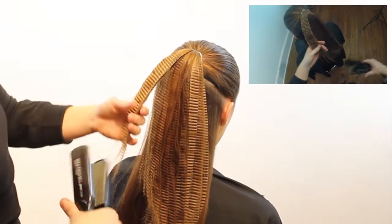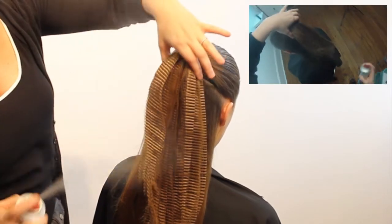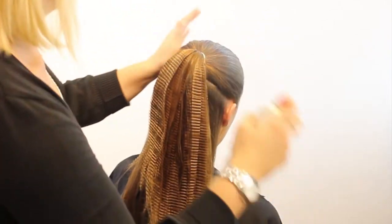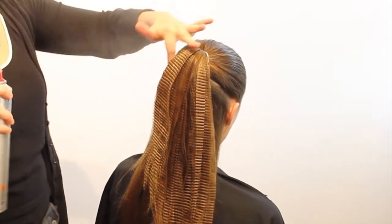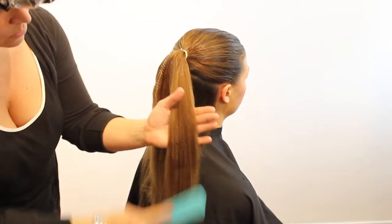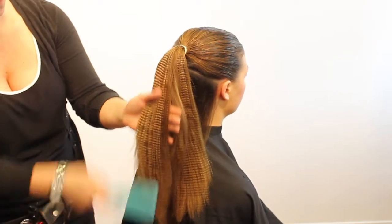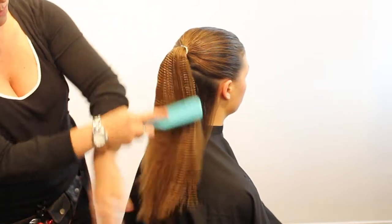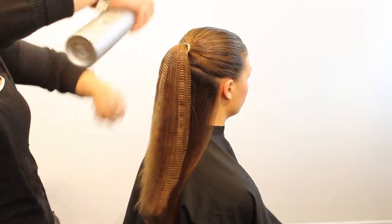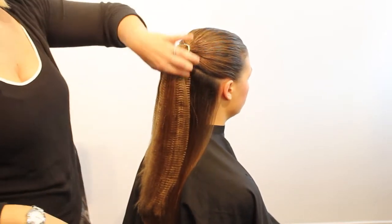And now we are all done doing the crimp. We're going to give it a nice light spray right now, again with the working spray, just to make sure we don't have any flyaways. And then I'm just going to take my brush. You can use a comb, you could use a dressing brush, you could even use the teasing brush just to brush it out. Like I said, we wanted to put this crimp in there so we had the texture in the hair. I like the fact that the crimping iron on the outside, you can see, has a little bit more of the ribbon effect, and as we get towards the center of it, it's not as much.